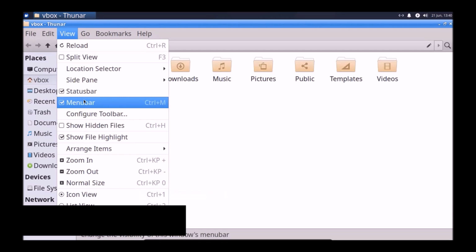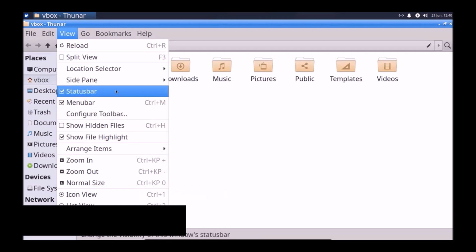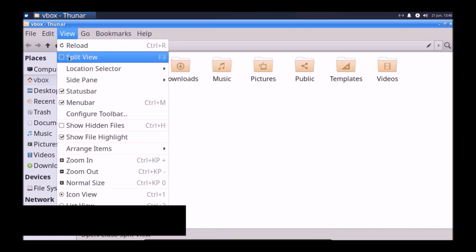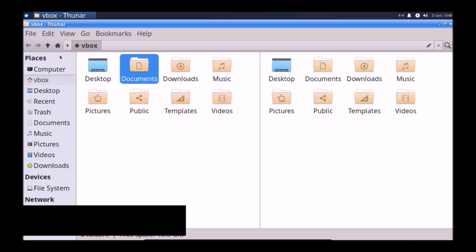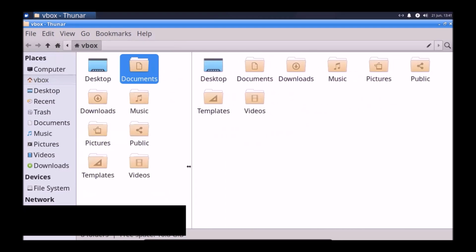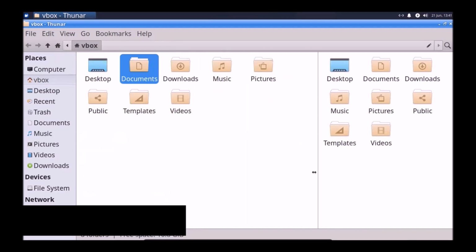One of the things that has changed in Thunar, and that I didn't use it before, and that's probably why I left XFCE for a while, is that I like the split screens where you can work in most of the desktops, have two panels and be able to move things back and forth, copy, paste. In the newest version of Thunar and XFCE, that's theirs, we now have panels. And one of the interesting things is that they have it so that the panels don't have to be 50-50.